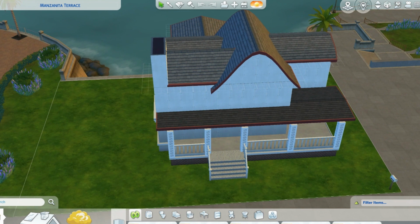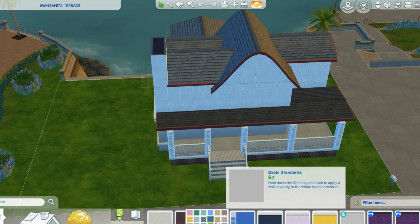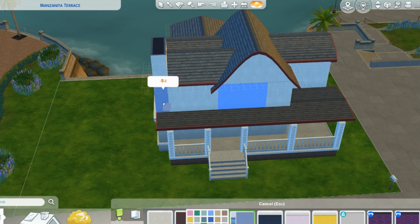Let's go in and try some paint colors out. Right here under Wall Patterns, I'm going to click Paint, but don't be afraid to use wallpaper on the outside, tile, any of the other choices. Right now I'm going to just look at paint. That blue kind of looks like our inspiration blue. I'm going to go a little lighter. Do a few swatches. Try it a little darker. Maybe a little lighter. See what we like.